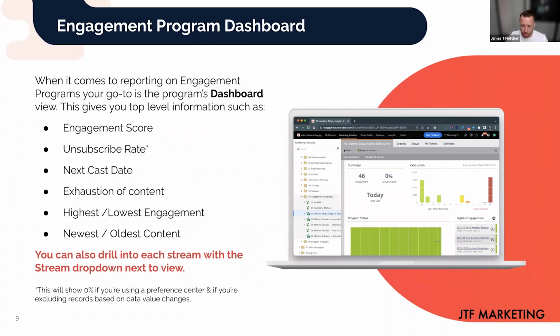When we're looking at engagement programs, there is a number of efficiencies here in terms of the value that you get back from an engagement program. They're probably one of the most complicated areas of Marketo, and it definitely takes some time to get your head around exactly what is it that you're looking at and how can you use it. Now, there's 2 ways to build a nurture campaign. One is, and it's not good or bad, by the way, using emails directly into each one of the streams. The other is using embedded programs.